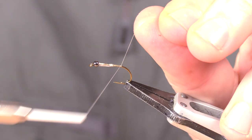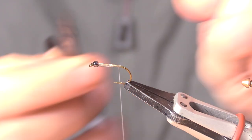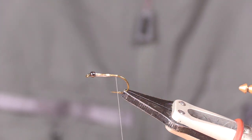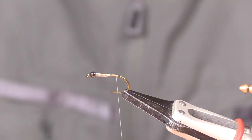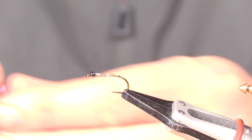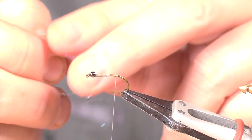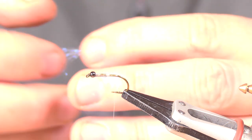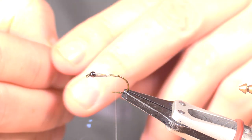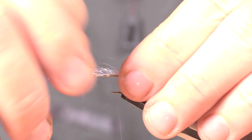Now we start on the real tying. I tie backwards to where the thread hangs almost parallel to the hook barb. We start building up a little bit of a tail, and the salmon fishermen kind of gave me the idea to do this with their usage of the fluorofiber. They like to make a tapered kind of tail to support the wings and give a hot spot. I like to do it because I want to lengthen the body of the fly.